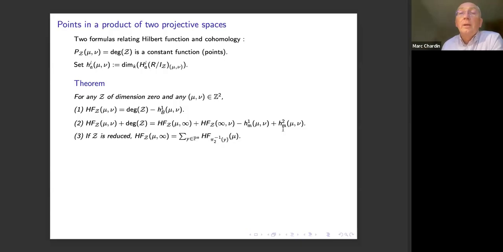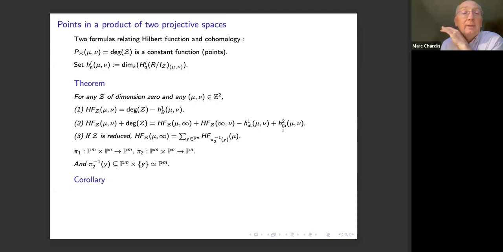When you take one variable sufficiently big and look in terms of the other, it's of course true also the other way around. If it's not reduced, you have to modify a little bit. You have to work not over the fiber, not over the point downstairs, but over the local ring downstairs. So it's a little bit different, but if it's reduced, it's just this. The pi's are the projections of P1 and P2 on the different factors, and of course you look at the fiber as an element of P^M cross Y, so as an element of P^M.